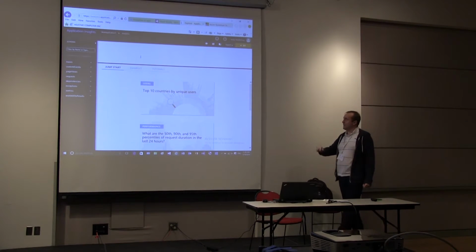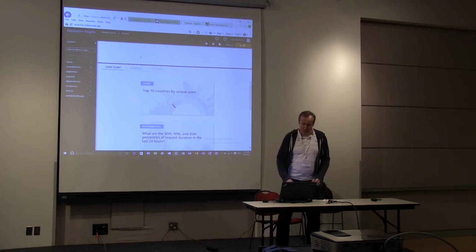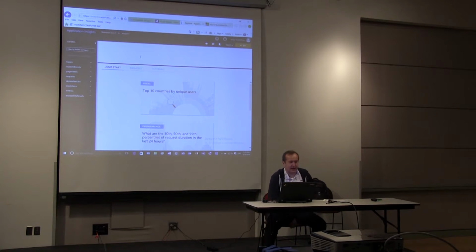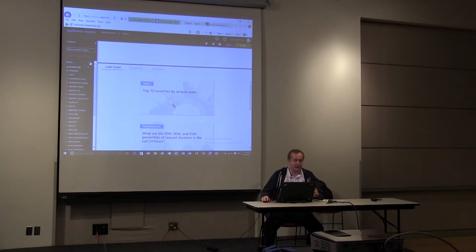In this case, we have access to a special designer that allows you to create queries, and you can see lots of different information that Application Insights collects from your application, like page views, requests, dependencies, exceptions, etc. For example, I can check how many requests we have in our database.